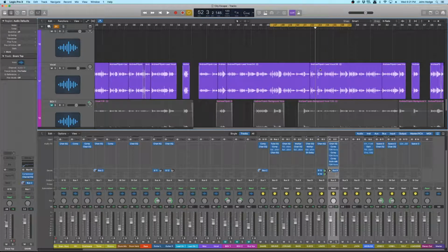Now we have a compression and EQ foundation. We're going to build on through, and we're going to do our effects buses today. There's no right or wrong way to do this. We're not getting into background vocals yet.